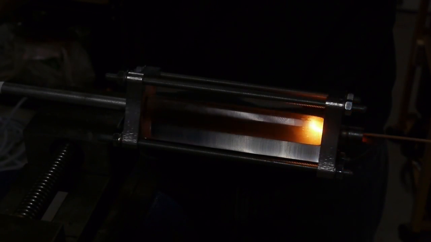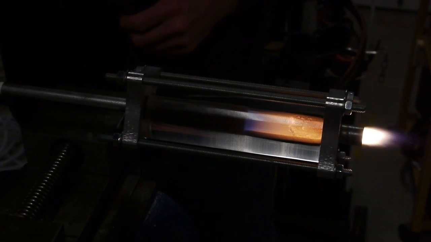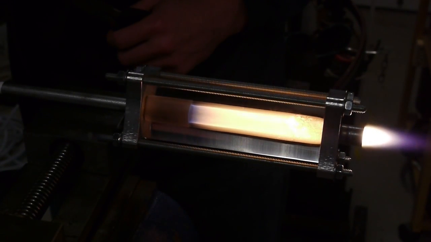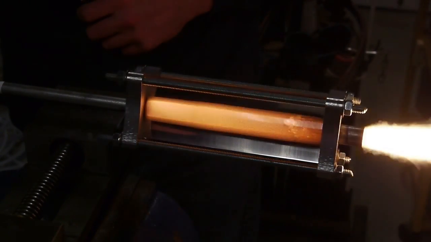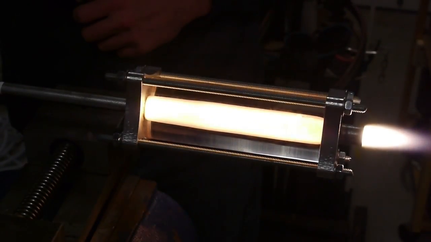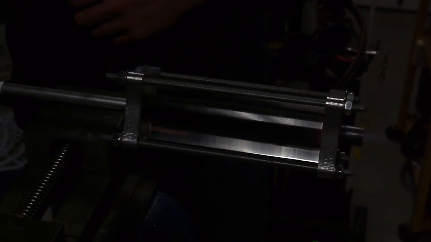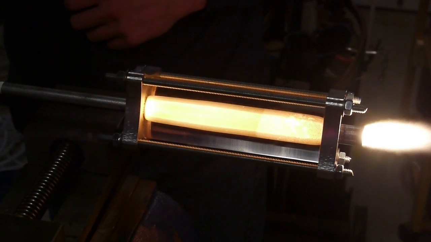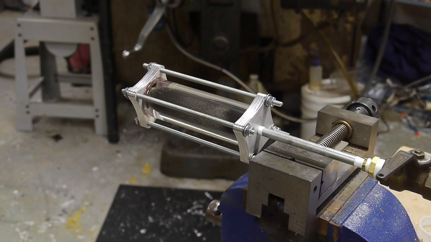Hybrid rocket engines are actually pretty interesting because you can throttle them very easily. As you can see in the video, when I turn the valve up and down, I can get varying levels of thrust almost instantly. Another benefit is that you can turn it off. With a solid fuel engine, once you light it, there's really no going back because the oxidizer is mixed in with the fuel. With a hybrid rocket engine, you can actually turn off the oxidizer—in this case the oxygen—and the fuel will simply stop burning. Then you can light it again later. So being able to throttle and start and stop the engine is a major benefit to these hybrid rocket engine designs.